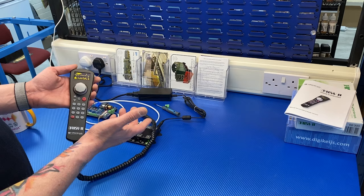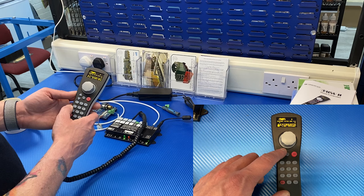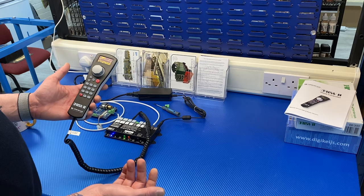So you've got your basic key options of 0, 1 through to 9. And to go to a higher option on the controller, you press the up key, and you're then able to select functions 10, 11, 12, up to 16. Press again, you can then run from 17 to 24. So it doesn't quite utilize all 28 function keys that you get on some of the other controllers out there, but to be fair, 24 keys is plenty enough.